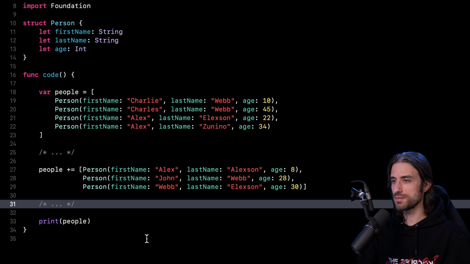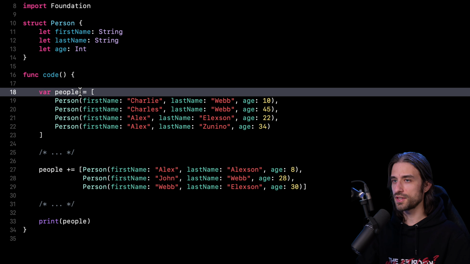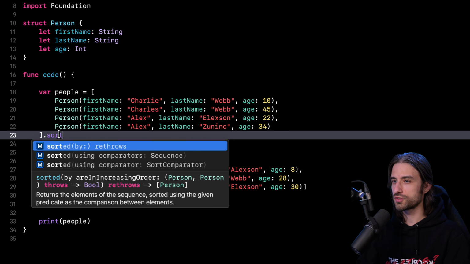And now here's the problem that needs solving. I would like that for its entire lifetime, the content of the array stored in the variable people be sorted. So of course, as you can imagine, I don't want to be calling the method sort by every time that my array is modified. I want this logic to be automatically wrapped around my array.